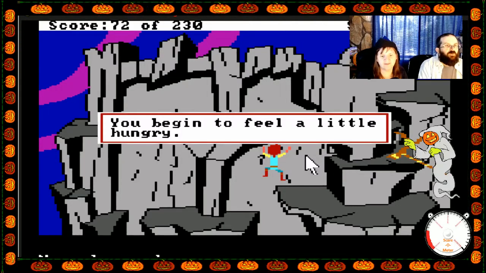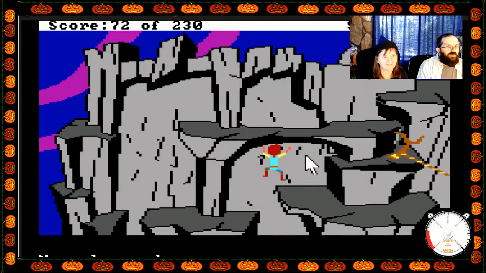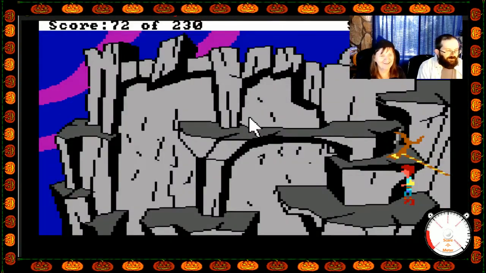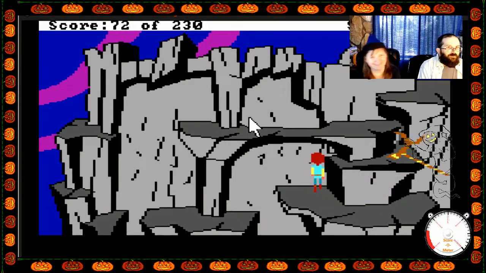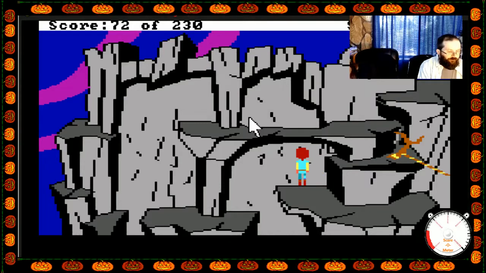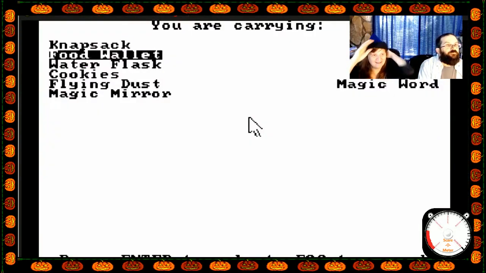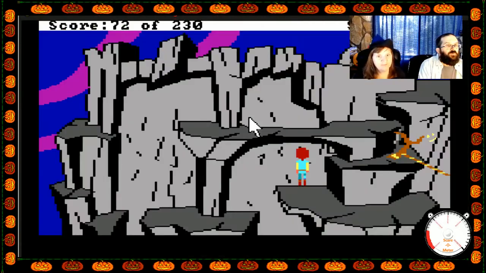See, he's nervous. He's changing the speed. Whoa! He's falling! We're falling! Help! We're falling! You began to feel a little hungry. You better eat. So, magic food wallet! Pull it out! Okay, chicken.